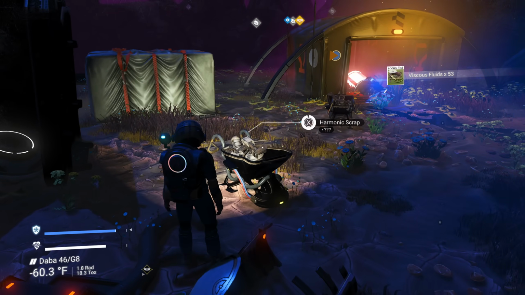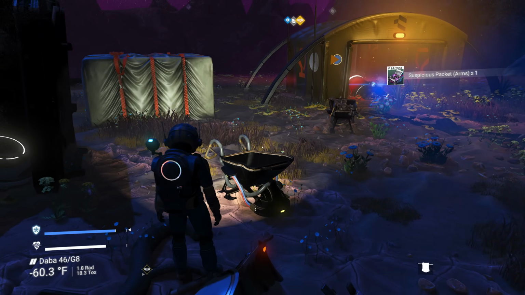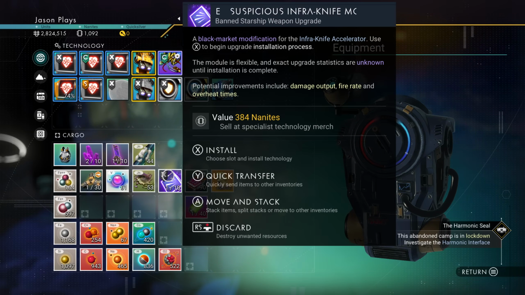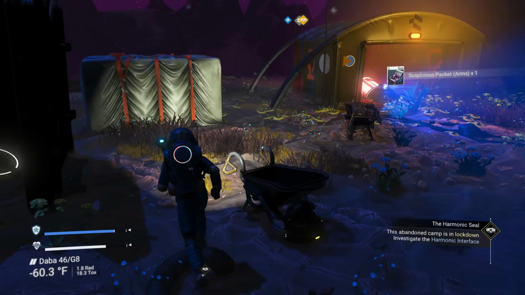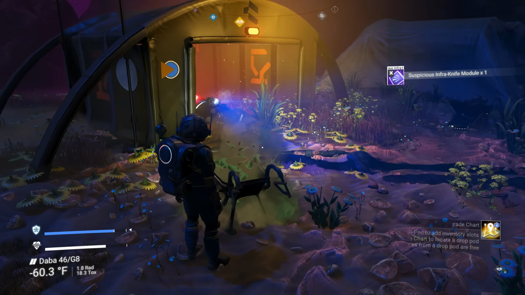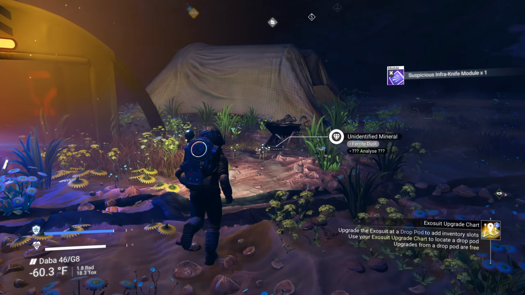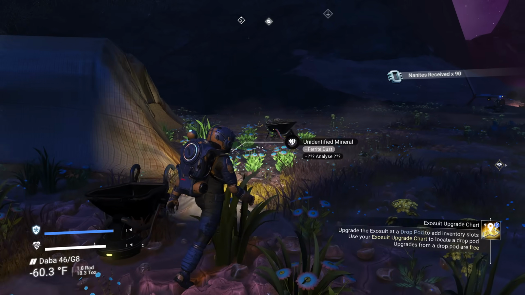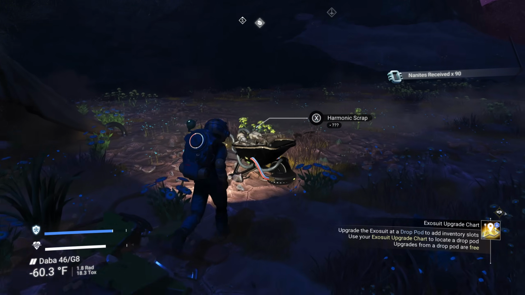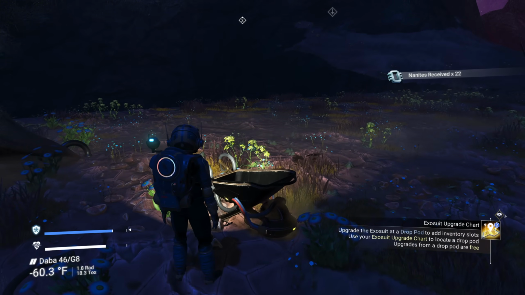Here we go over here. Harmonic scrap. Ooh, we got a suspicious packet of arms. It's an upgrade. And that is an infra knife. That's a weapon for our ship. We'll keep that. Harmonic scrap we got. What was that? Nanites out of that one. And I think we got more nanites out of that one. And then we got more nanites out of that one.